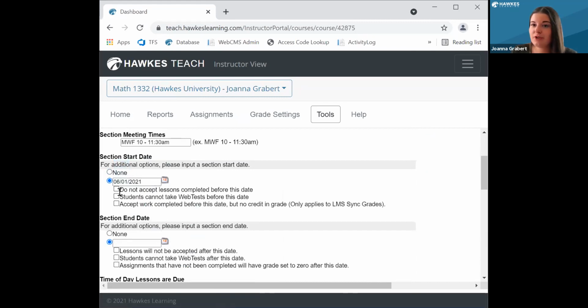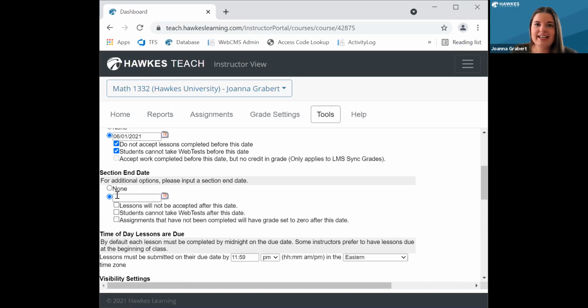And then we do always recommend that as a best practice, you select these two checkboxes. This is the best way to ensure that if you have any repeating students, which I know in the summer, sometimes we do see more repeating students taking the course, this will ensure that when they transfer into your section, they are not bringing their previously completed work. So this is how you ensure they start fresh, is by selecting these checkboxes. That means when they transfer in, they can start fresh.